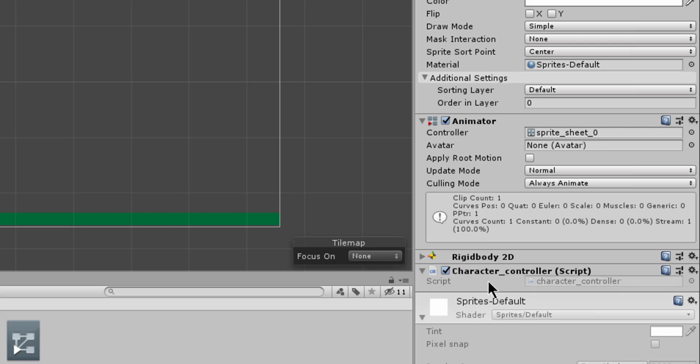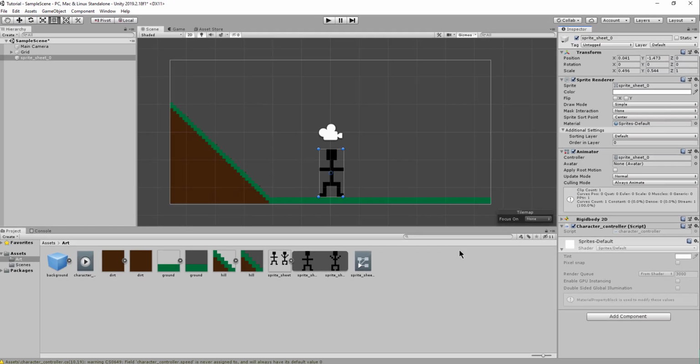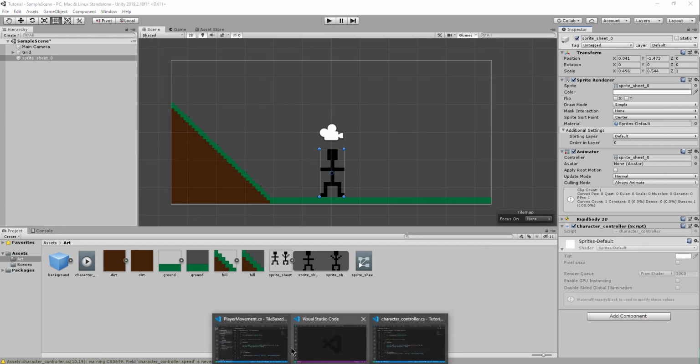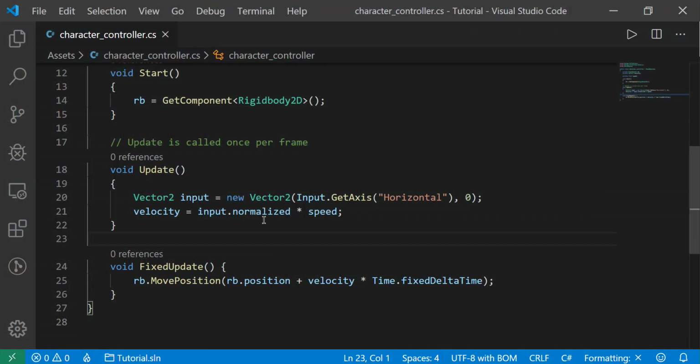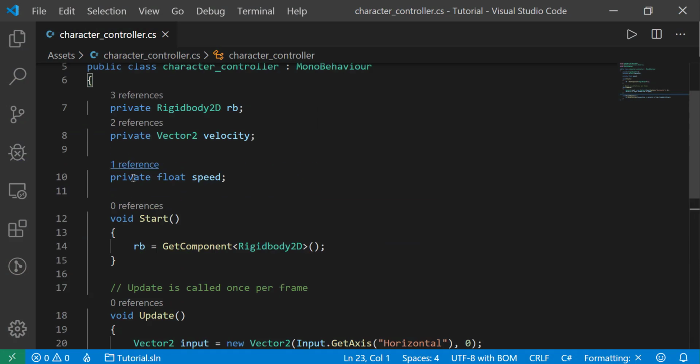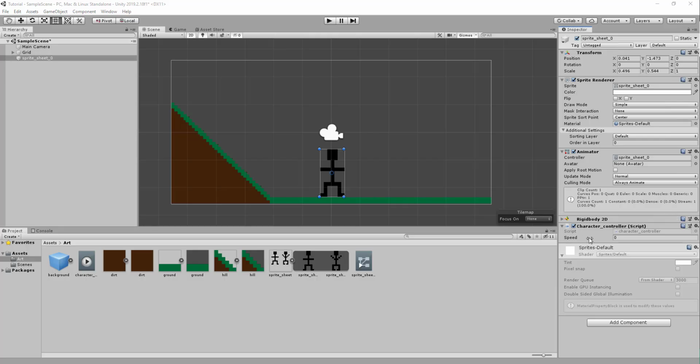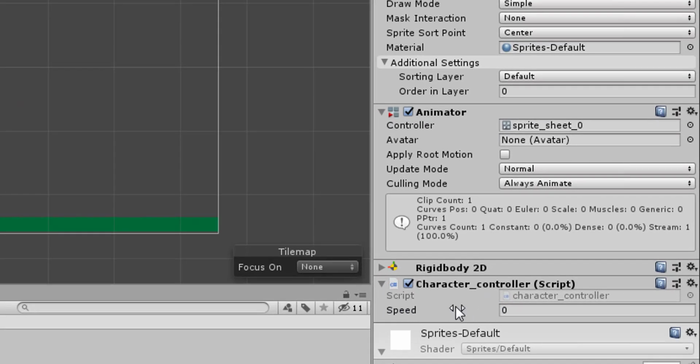Normally, if I have a public variable, I could access it within this section on the right-hand side. So in order for me to do that, I'm going to make this public. I'm going to show you what happens if I press Control S to save it. And now you can see that there's actually a speed.